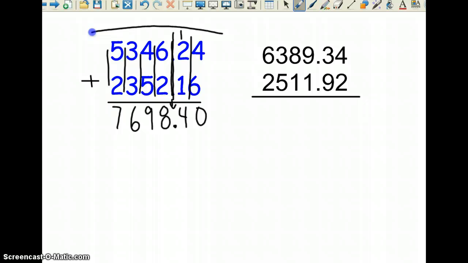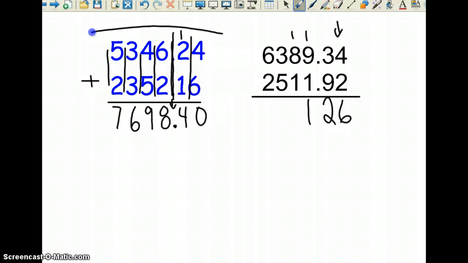So let's go on to the second example. It starts here, and you start with 4 plus 2, and that equals 6. 3 plus 9 equals 12, so you put the 2 down and you carry the 1. 9 plus 1 is 10, plus another 1 is 11. Put the 1 down, carry the 1 up above in the other place value.